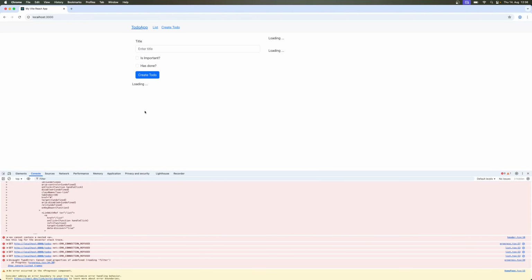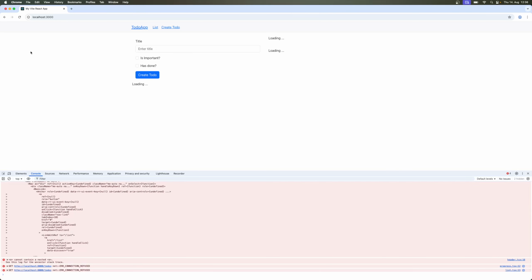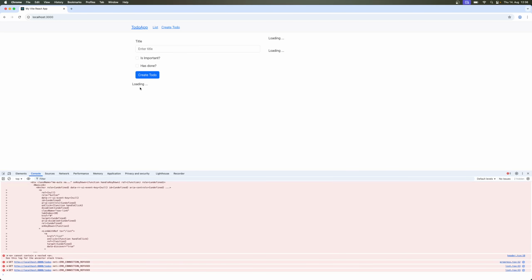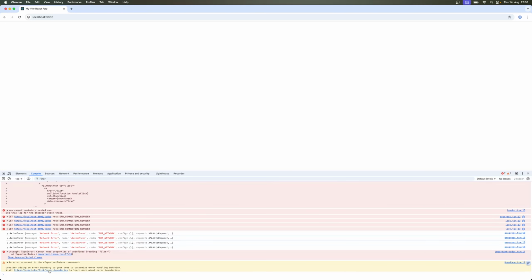Let us go to our app, refresh the page and see what will happen. As you can see, this is still loading, so you will see this retry, and now it is actually failing.